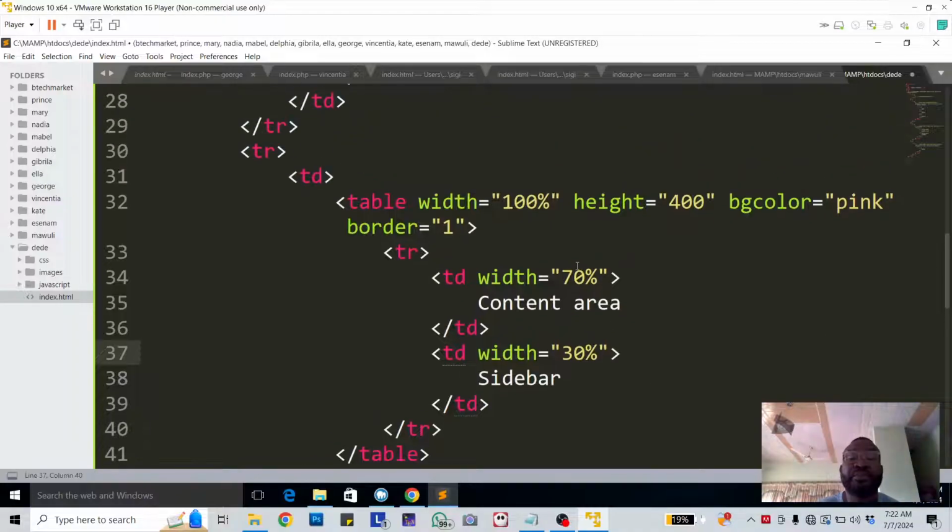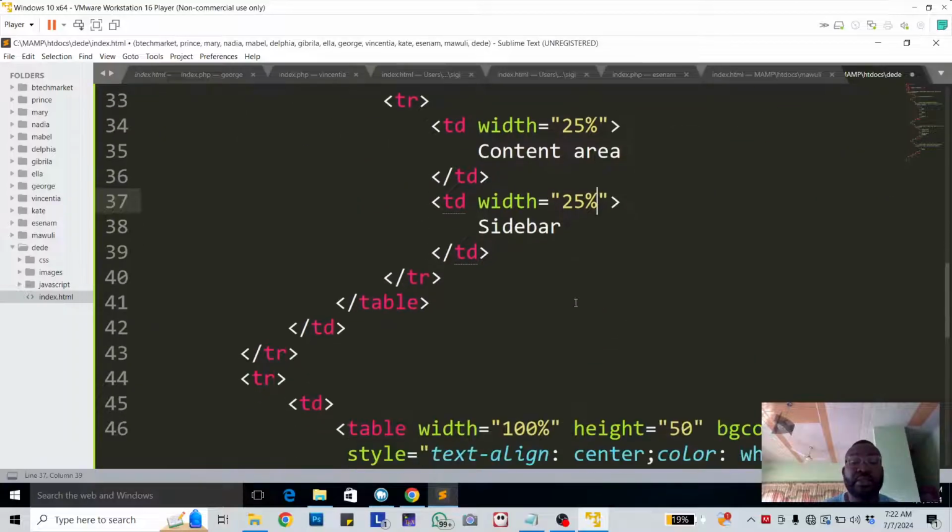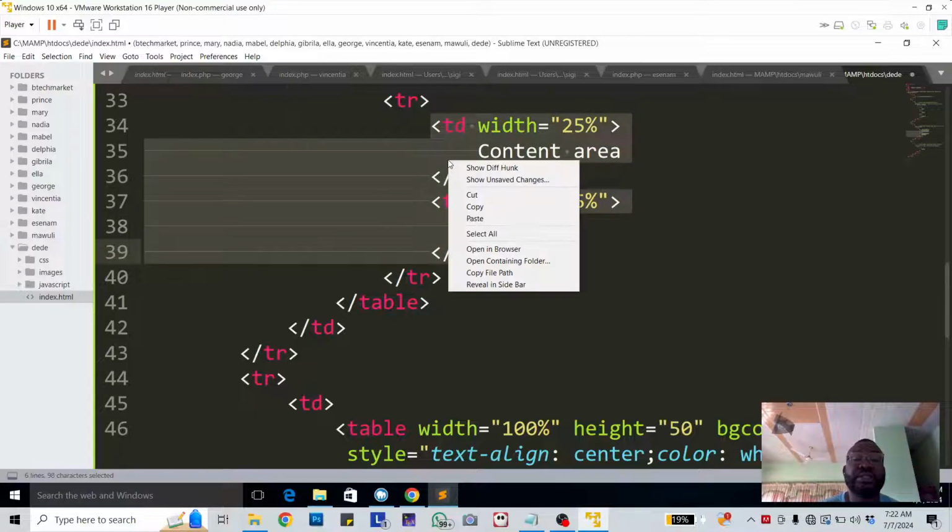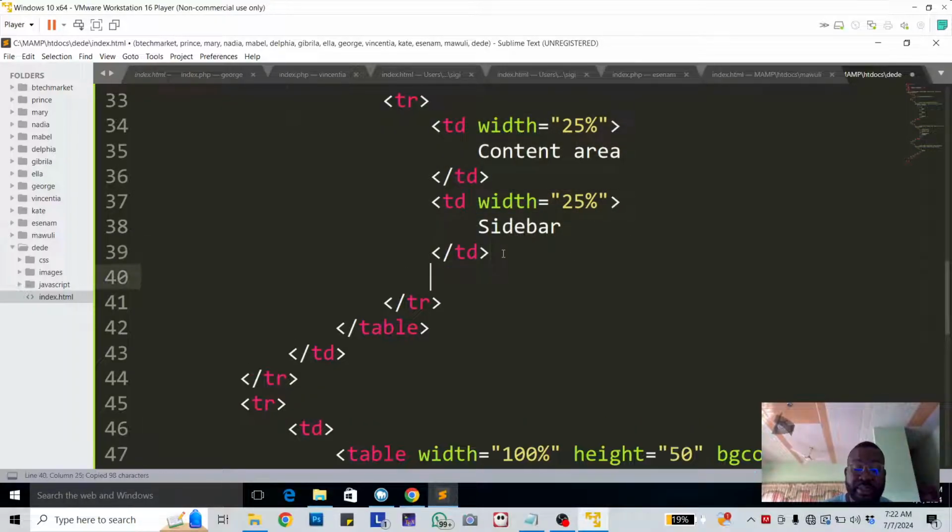Here we would make this 25%. I'm just reorienting the whole thing. Then this will become 25%. I'll just copy this again, or if I just want the 4, let me just go in for this and paste here.